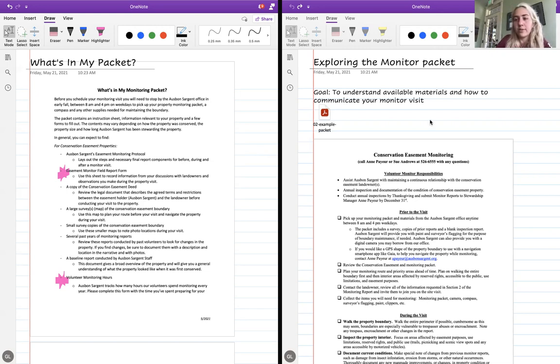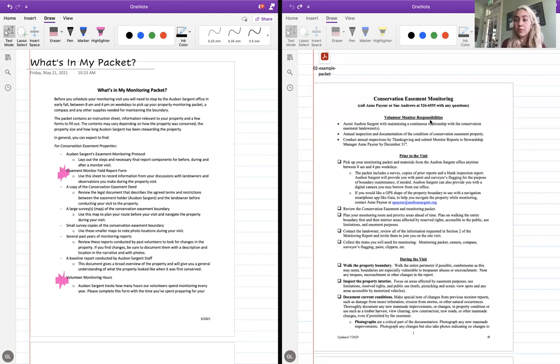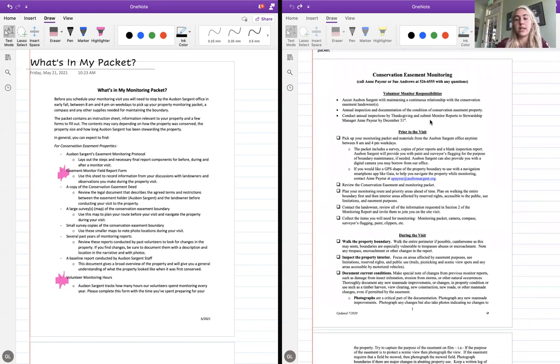So again, your monitor visit can be split into 3 parts. There's a before you visit part, a during your visit, and an after the visit. And that's really clear in the volunteer monitor, in the conservation easement monitoring checklist. So if you have a fee-owned property, you'll have one type of checklist. And if you are monitoring an easement, you'll have a different type of checklist, but that outline is still very similar. So that's what we call our monitoring protocol. Which that list is listed over here, easement monitoring protocol. And so it's a really helpful way to keep yourself on track and make sure that you are hitting all those goals when you need to be.